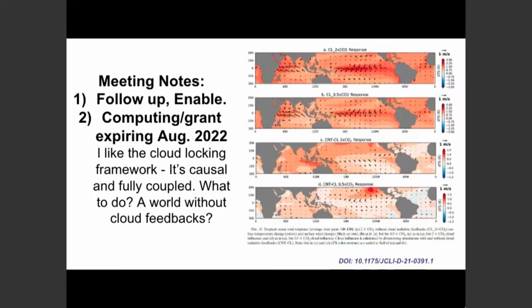Coming right back to teleconnections, which Tim mentioned, I'll just put in a quick plug for a paper that I'm a co-author on, but used cloud locking to lock the clouds in the subtropics off the coast of South America, in this region we've all been talking about. And it's really instructive to see that the models really differ a lot in their feedback there, and that when you lock the clouds there, you change the strength of the teleconnection from the southern hemisphere to the tropics.